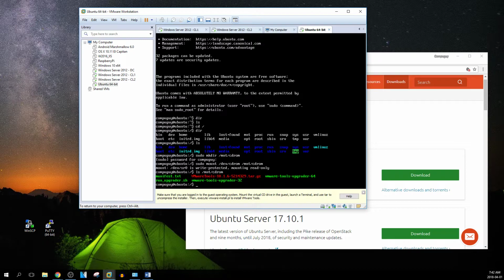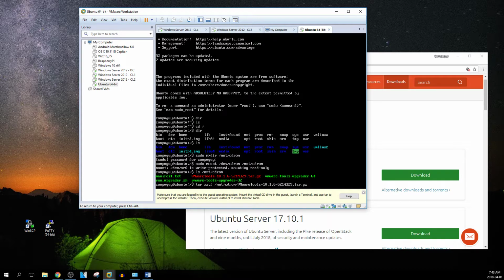So now we want to extract, see that red file there, the tar.gz. This is like a zip file. So we want to extract it to another folder so we can actually install the tools. You want to type tar xzvf space /mnt/cdrom, and then here's where I cheat. I'm going to type capital V, capital M, and hit tab, and it should fill in that name. So this way you don't have to type all that name out.